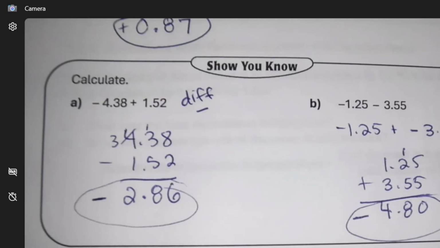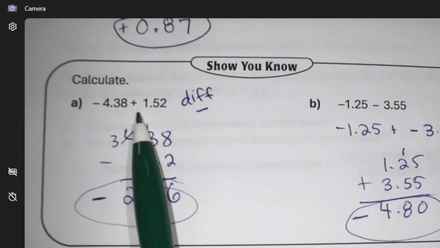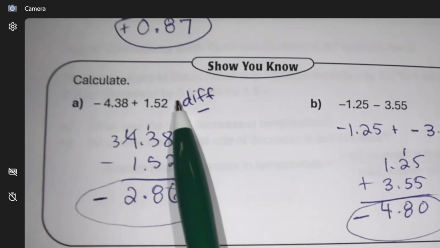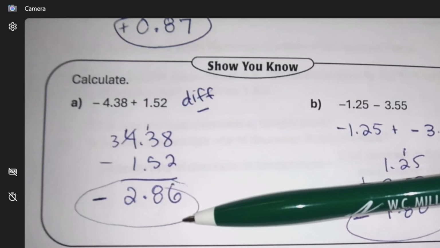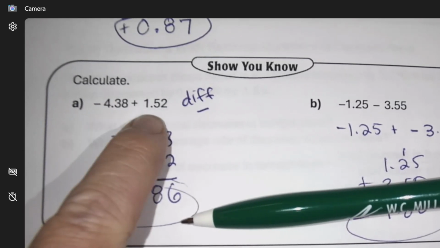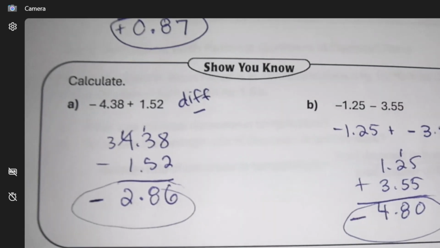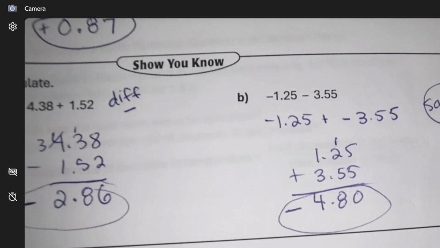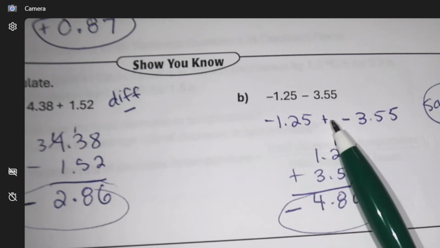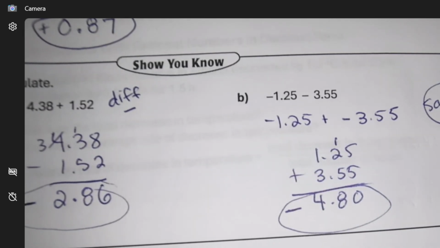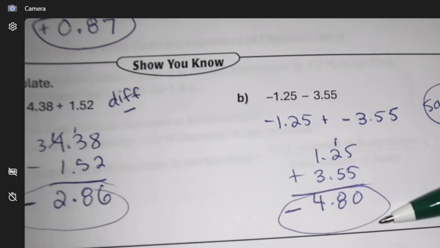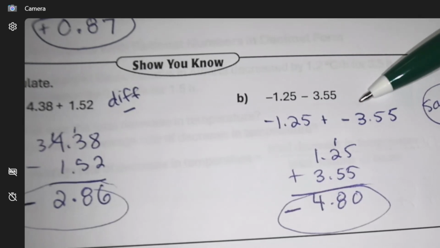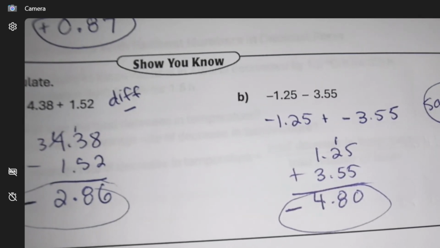So checking out how you did. A couple things I did was I first noticed that these were different. This was a negative and positive. So I subtracted their numbers. And then decided that I'm negative because there's more negatives than there were positives. This one was different because I was having a negative value plus another negative value. So they were the same sign. So what I actually did was add their values together. And then decided that if I'm doing negatives and more negatives, my final answer is negative. Okay? That's good?